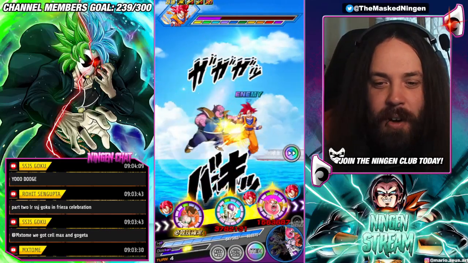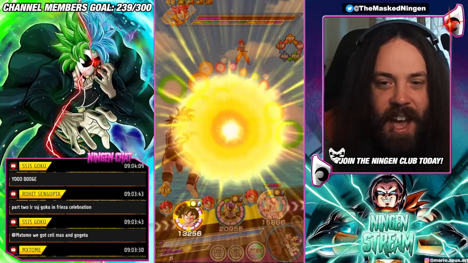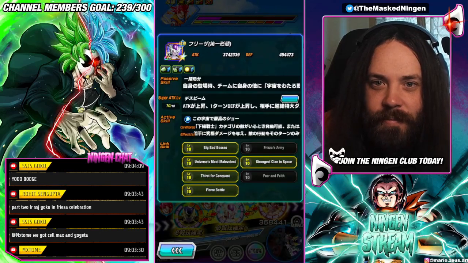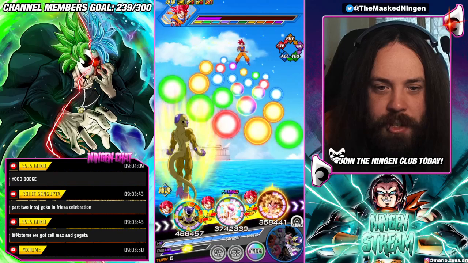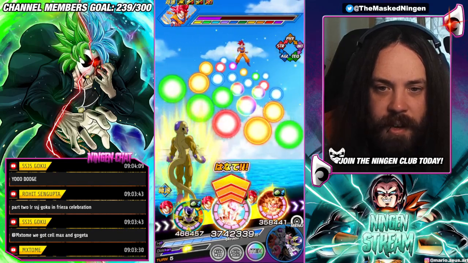He also has that advantage of units that have attack active skills, stacking attack. Oh god, this damage. Alright, so we've got Big Bad Bosses active. Let's do our active skill. So it's ultimate damage, and then we get a nullification. So let's go ahead and do this.